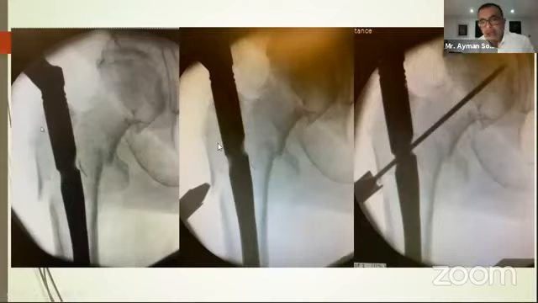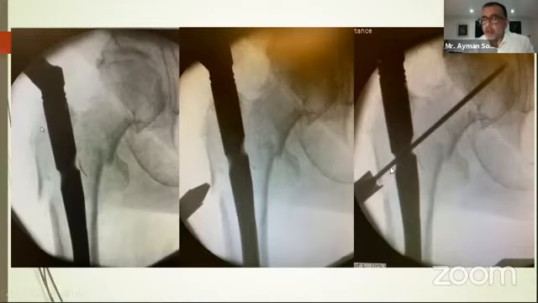So, applying the nail, I decided to go for a nail because I think this is my preference in these fractures. I go in with the nail. The nail has gone in and the lateral cortex has opened up a little bit. That's why I'll give you a recommendation at the end of this talk to say, choose your weapon, know your weapon. Now this is a TFN nail with a compression distraction device. I can use that device to push this fragment back into place. So this is very helpful. As I said, know your weapon.